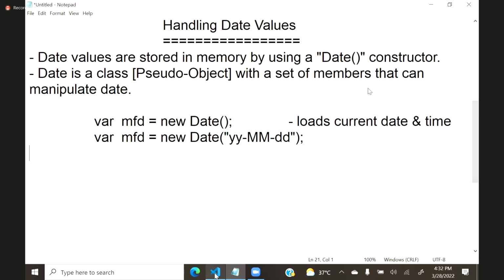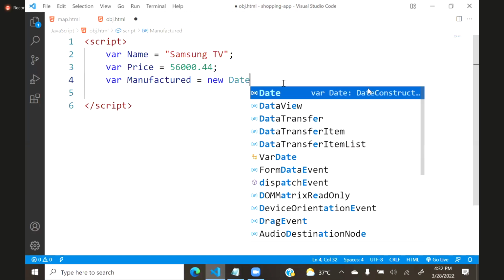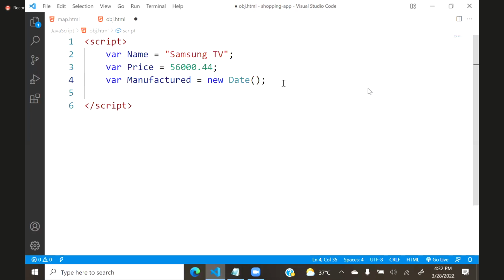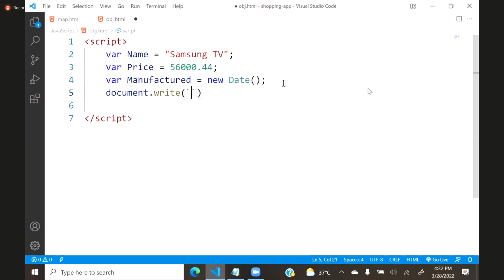Let's see now. We can simply use new Date. I am not storing anything inside. Then what should it take by default? The current date and time. Let's print with document.write. We will print the details here. Name is here, and in the next line price. Price is some price.